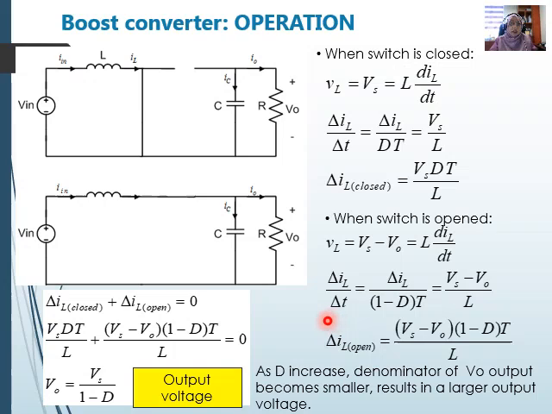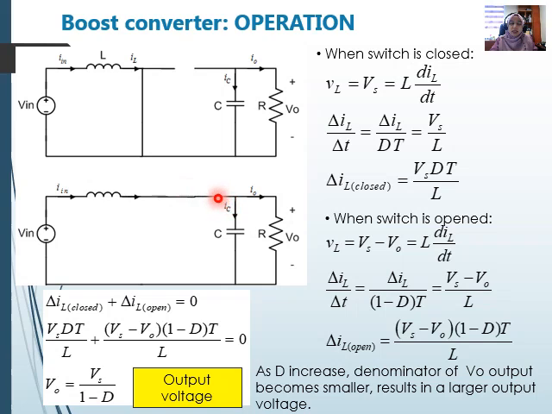Right, following the boost converter operation, we'll do the equivalent circuits in order to find the relationship between the duty cycle, the output voltage, and the input voltage. The first equivalent circuit is when the switch is on, so it is replaced by a short circuit, and the diode is off, or reverse biased, so it is replaced by an open circuit. For the second equivalent circuit, the switch is open, so there is no connection, and your diode is closed, or forward biased, so we put it as closed or short.